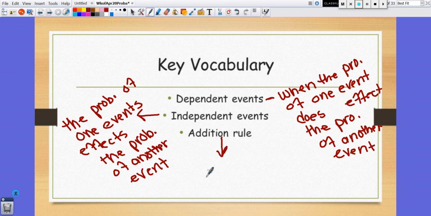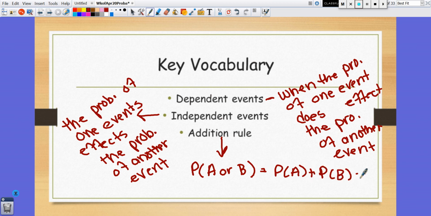So the addition rule is this, and it helps you find the probability when two events are in union, when you're adding the two or events together. It tells you to take the probability of A, add it to the probability of B, but subtract the probability of A and B. All right, that's how you do that. Some people put and here instead. Okay, let's keep going.